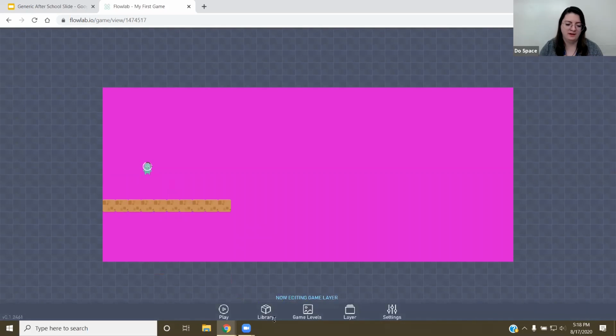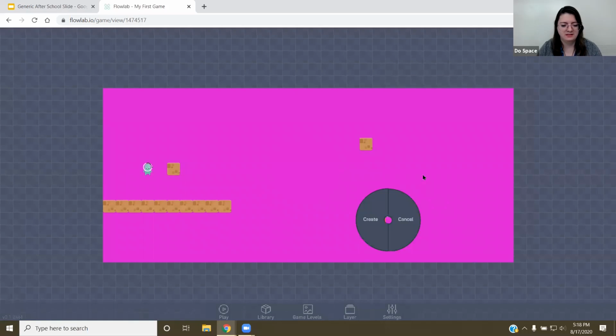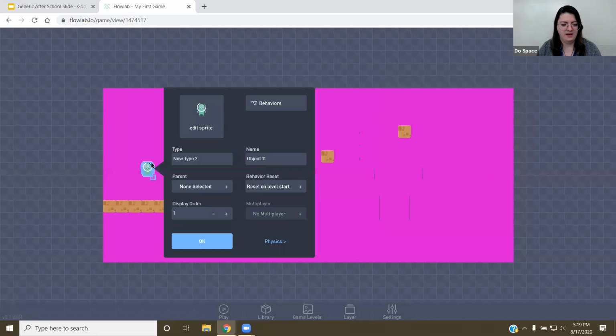Click edit game, we go back in here, and you can click on various different things and click edit on them or clone, if you want to make copies. Done cloning at the bottom. Do you want to move things around? You hold left click down or tap on the screen a lot longer and move around. If I just click once everywhere, it just gets me stuck in this little menu. But if I hold left click down and drag it around, it lets me move it. There you go.